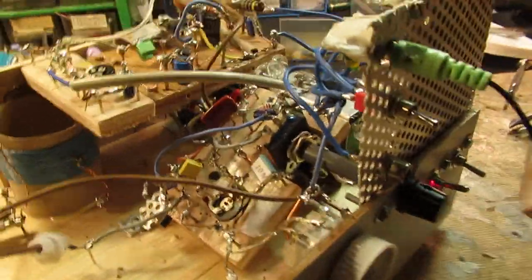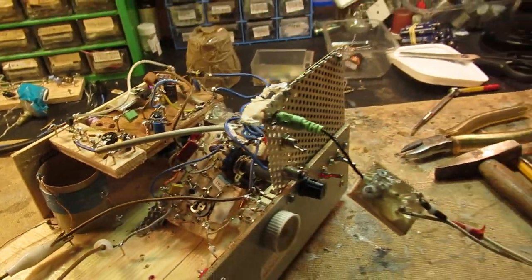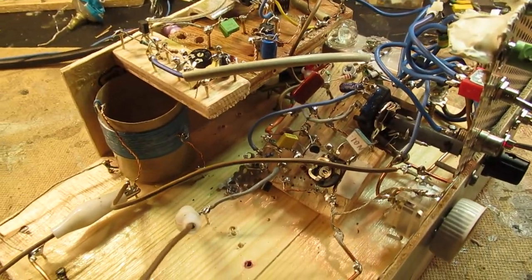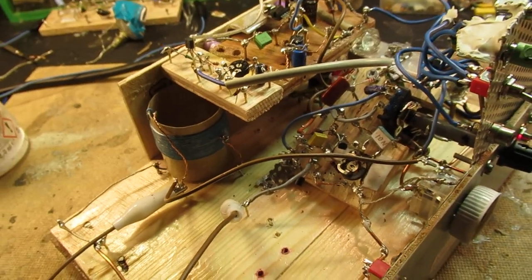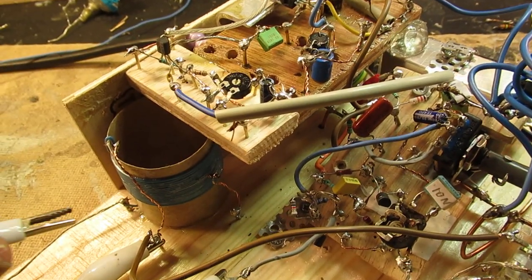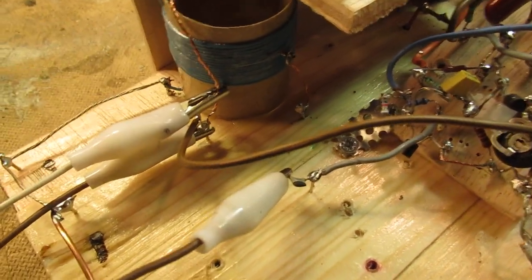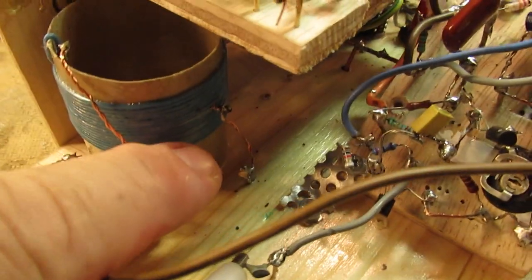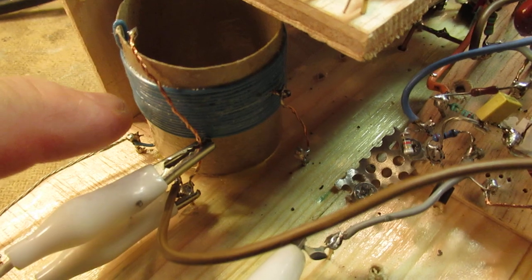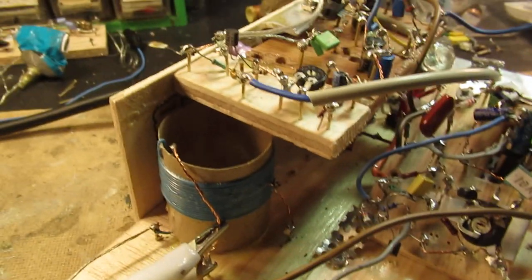to this radio. My antenna is off now, so I have to reconnect it. I've reconnected it now to the top of the coil, and there's also here a tap. You can also use that tap, and with that tap there are less windings here. That means that you go to a higher frequency, but anyway.